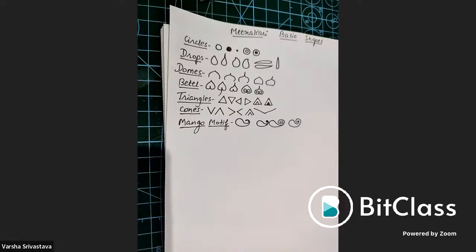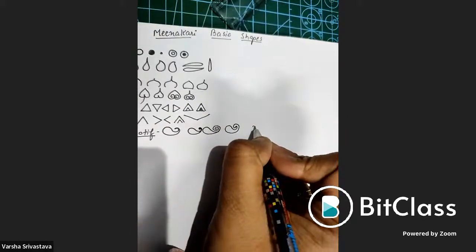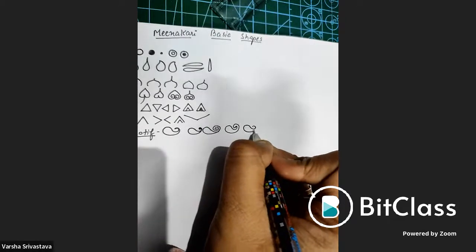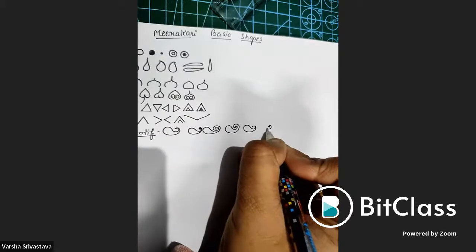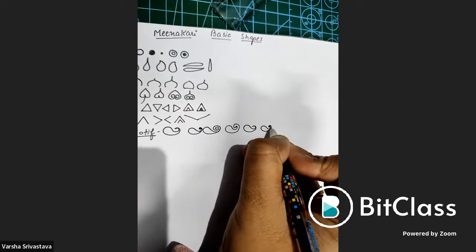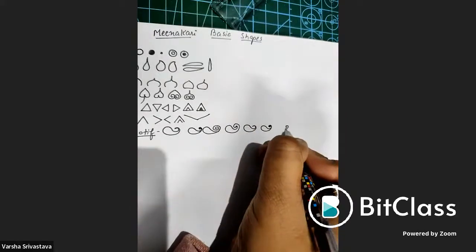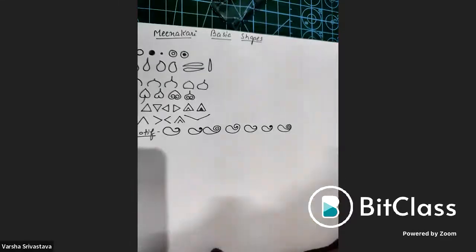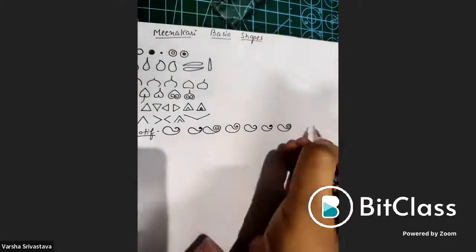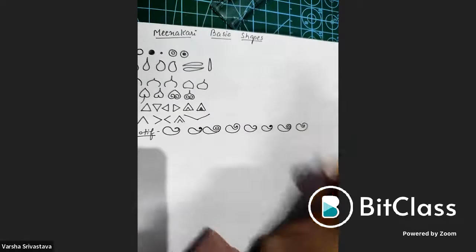It's clear to everyone? Okay, I'm going to repeat this. All right. So first one is like this. Second one has a dot like this. So you can make it like this. Okay. For the third one, you have to make lot of coils and just make it like this. And for the fourth one, just make it like this.